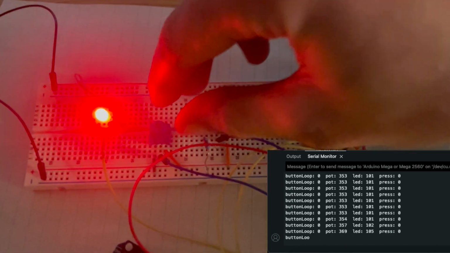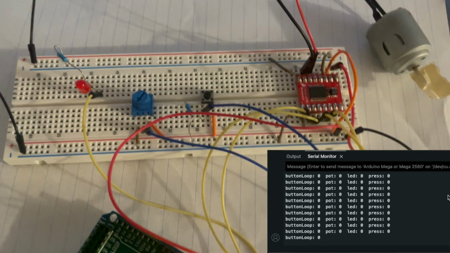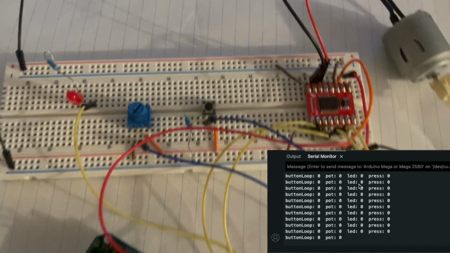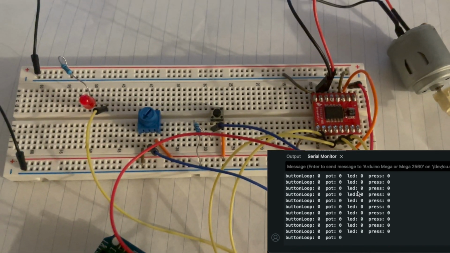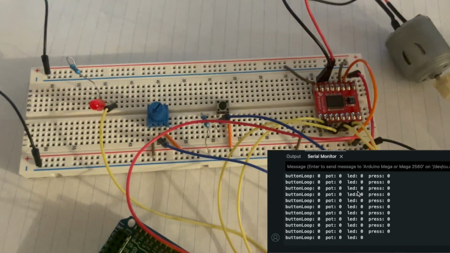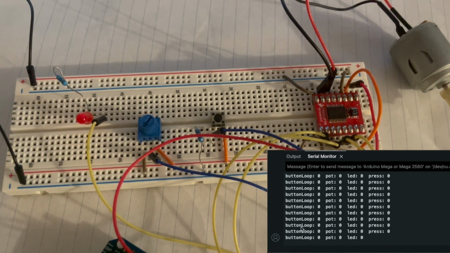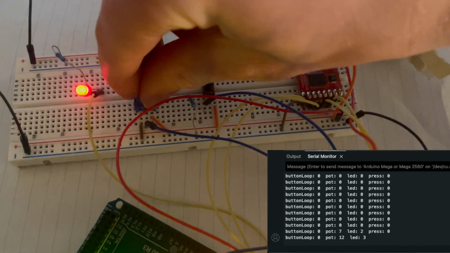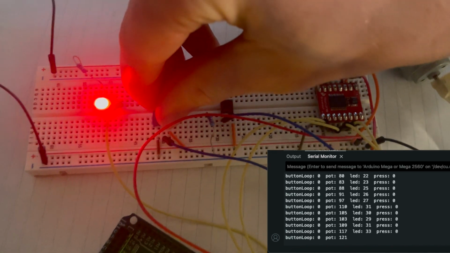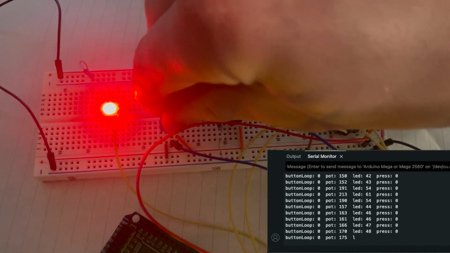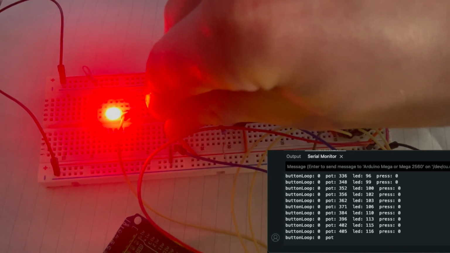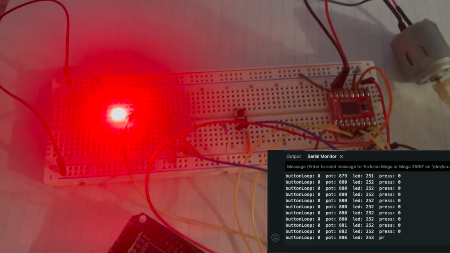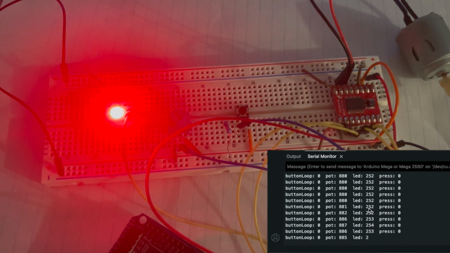So you can see that I'll bring it all the way down. You see that they're all at 0, meaning that the potentiometer is all the way at 0. Thus the LED is at 0 and completely dark, as you can see on the LED. And press is 0, meaning the button is not pressed, and button loop is 0, which is just the state it's in. And then as I increase the potentiometer, the value goes up, and thus the LED variable goes up, and thus the LED gets brighter and brighter until it makes its way to the maximum value, and you can see that the LED variable is at about 255.